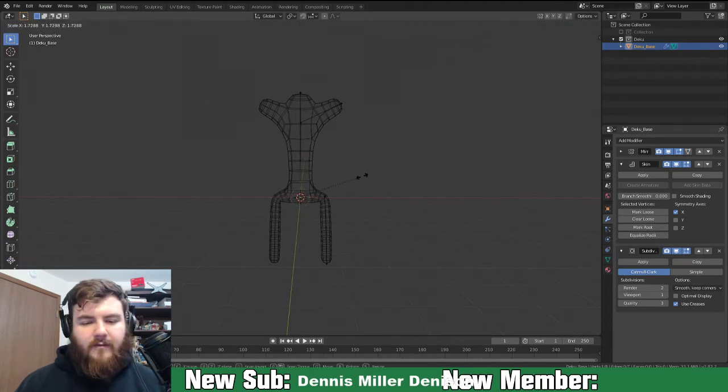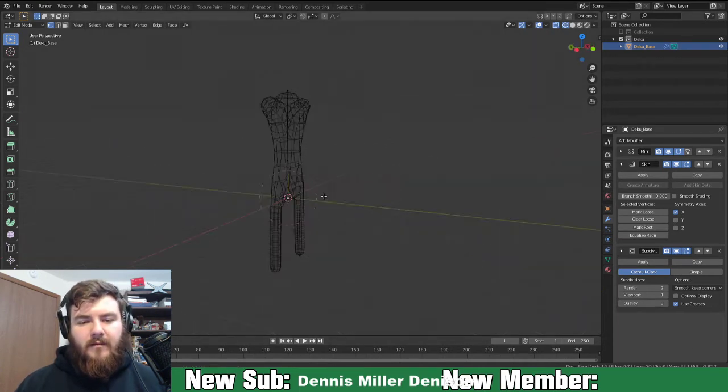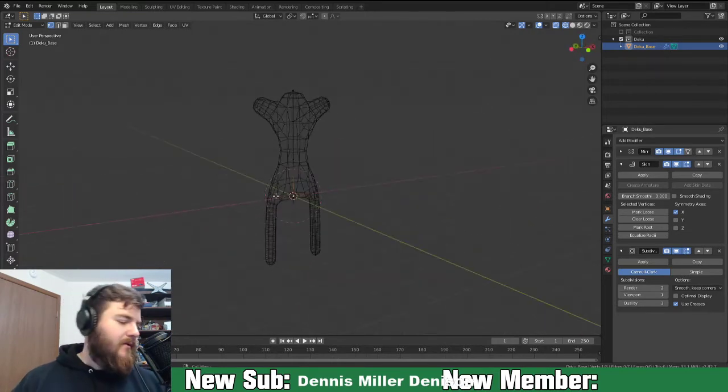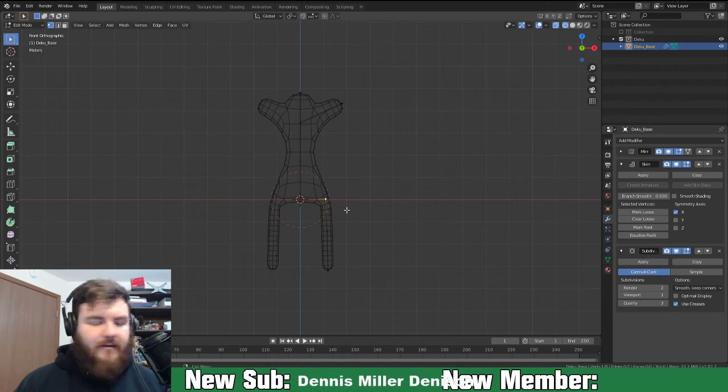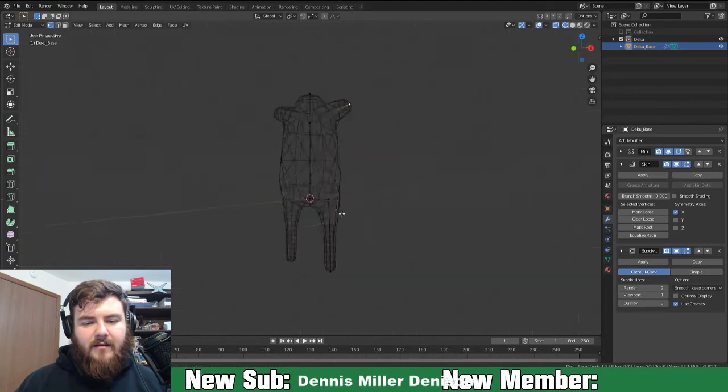And we're really going to need to make this hip section a little bit better. Now, Deku is pretty flat, so we don't have to worry about adding in a ton of muscle definition, just because he's a pretty flat character overall. But we want to make sure that he doesn't look weird. So take that a little bit further, maybe move that out a tad, not too much.